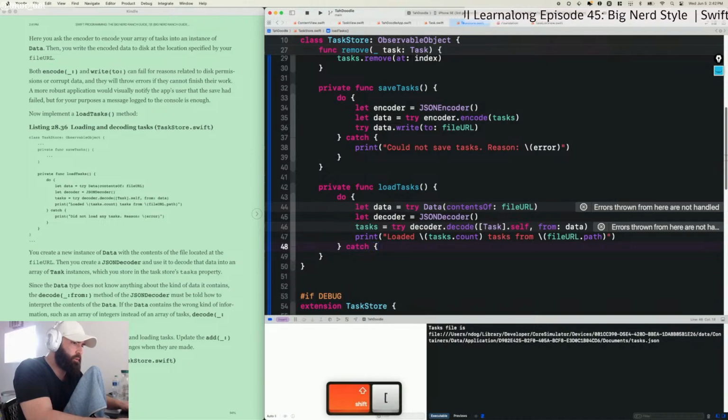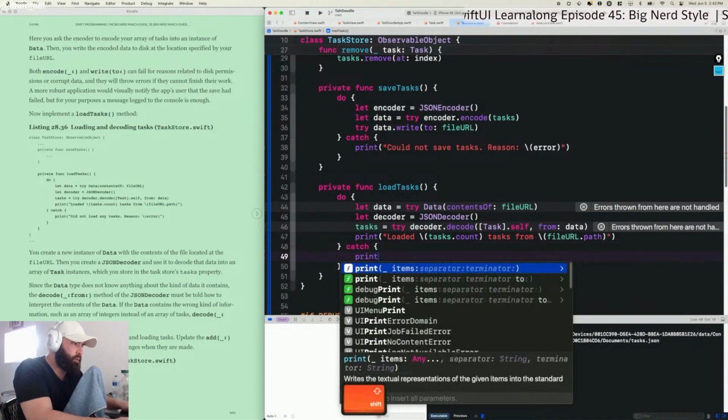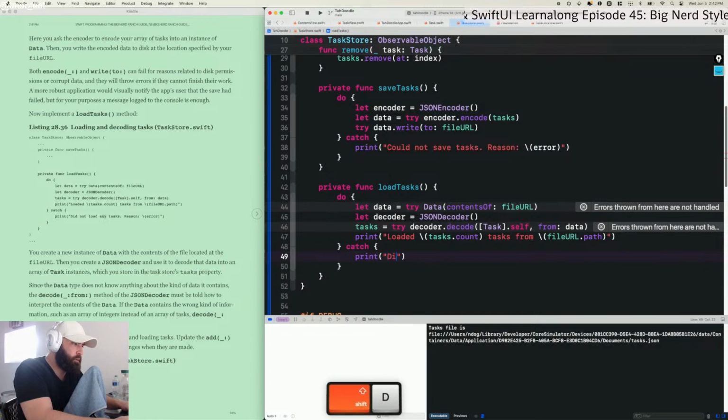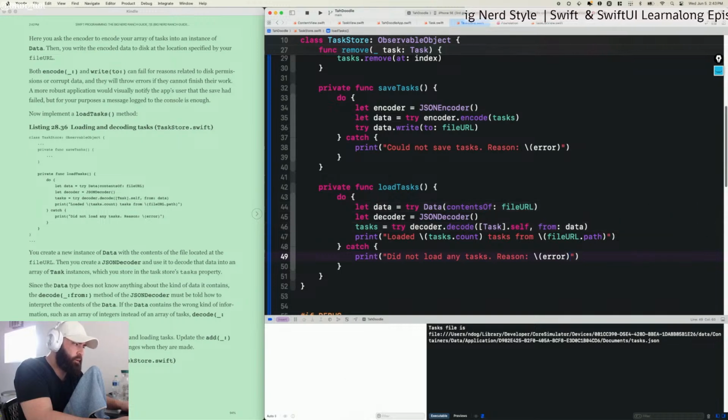Catch. Print did not load a task. Reason: whatever the error is. Okay.